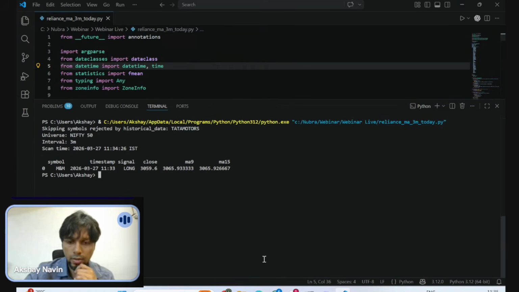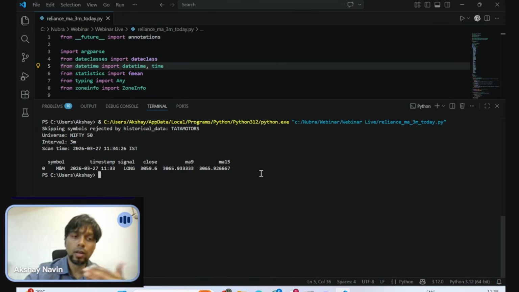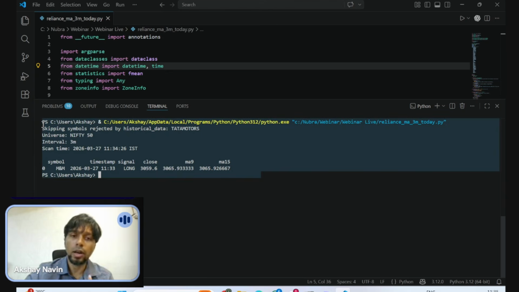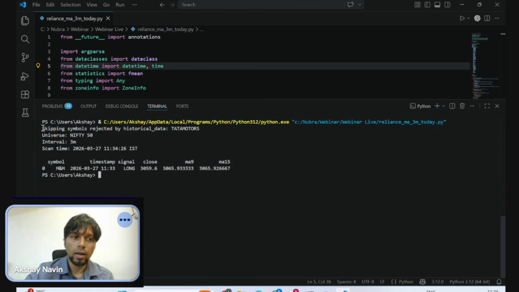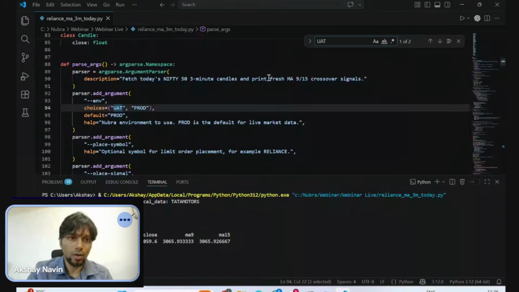This is the best case. The UAT environment that we have is the best testing environment that at least I have seen across brokers in India, mostly because of this. Now I can keep making mistakes as I'm building this algo, especially while putting orders, because these orders are not really getting fired with my funds. Unlimited funds are available in the UAT environment, and I can test these strategies again and again. Once I know my strategy is really good, I will probably run it in the UAT on Monday, Tuesday, Wednesday, Thursday, Friday. And when I'm okay with the results, I will switch to deploying it live. So very quickly here, I'll see if it is the UAT environment itself or the production environment.